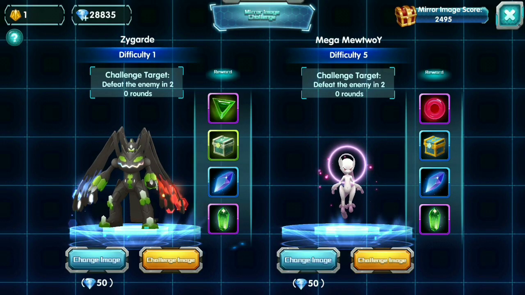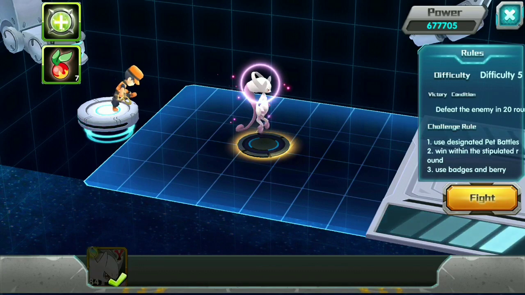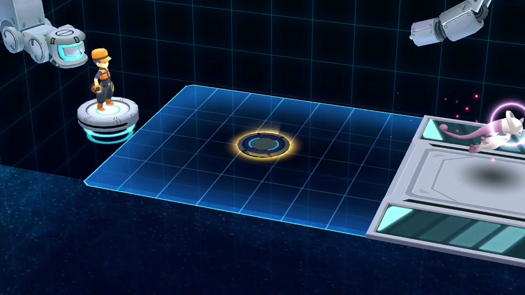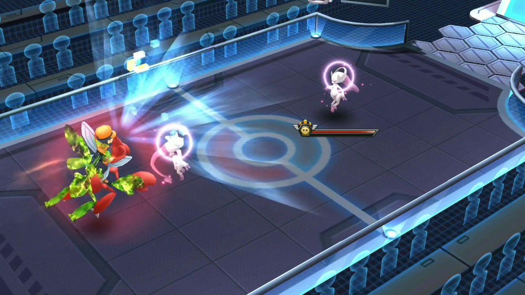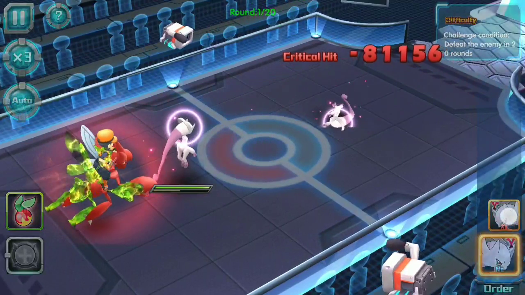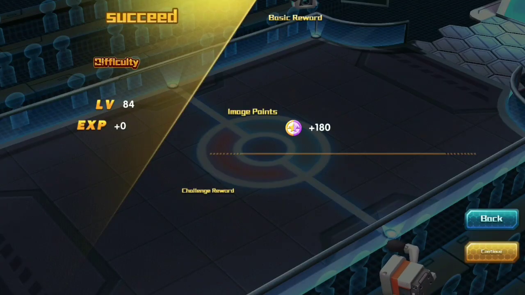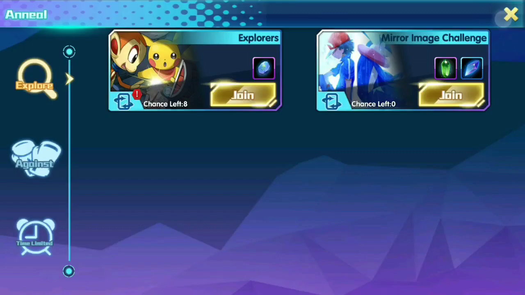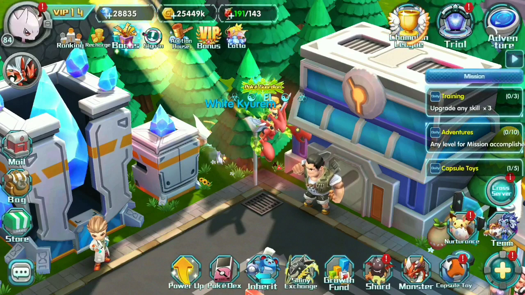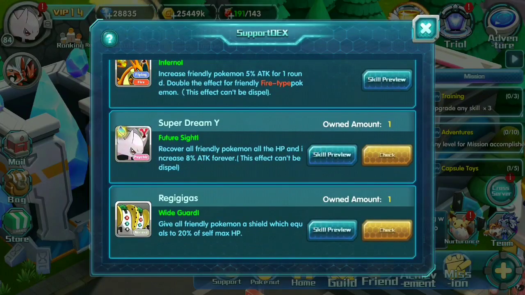I think we still have, okay, let's do Mew as well. Here we go, Mewtwo. Difficulty 5, and let's see the boss speed as well. Hope it doesn't solo it quick. Oh no, stop. He did solo it. So I think we're done with this. Now we've got enough rewards. Let's hope we can upgrade Regigigas.